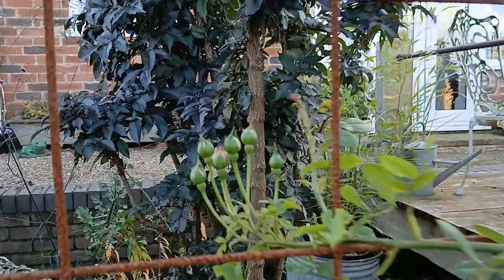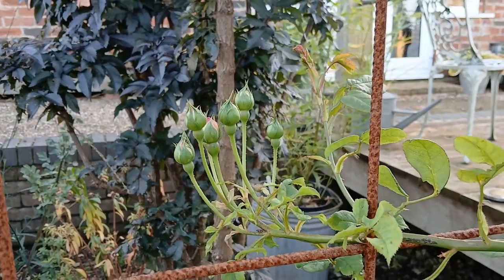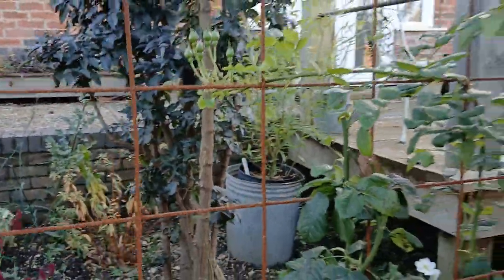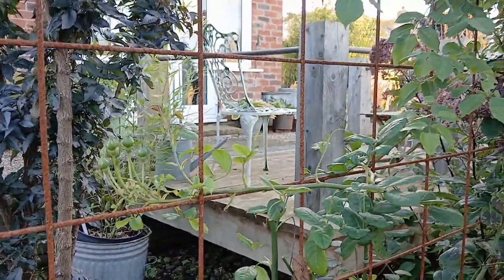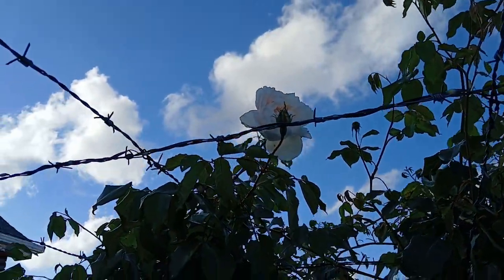Now look, we've got some more roses about to come out here, and roses can carry on. I always say, if you just keep clipping them or deadheading them, you will get more roses. And that particular one is Wollerton Old Hall. It hasn't been doing brilliant, I must admit, this year, but it's carrying on. Another rose carrying on. It's doing quite well.